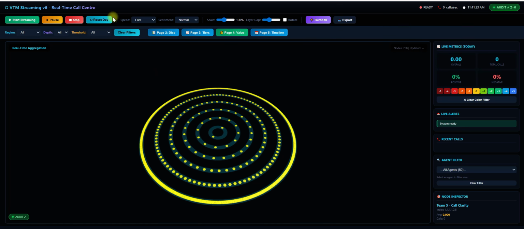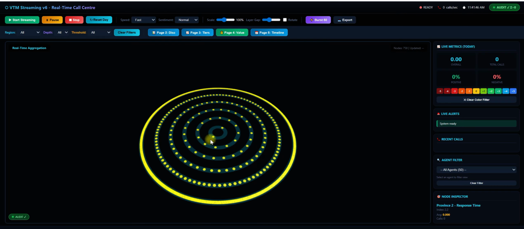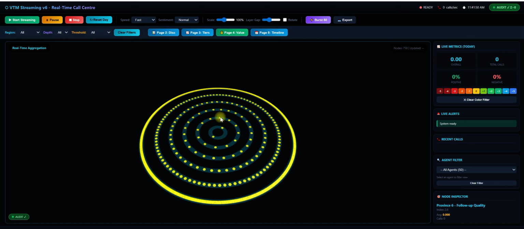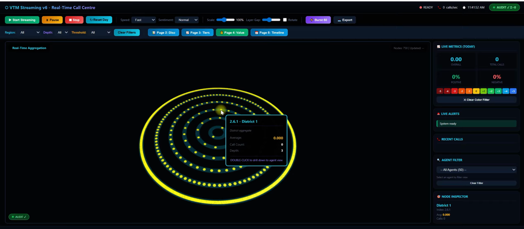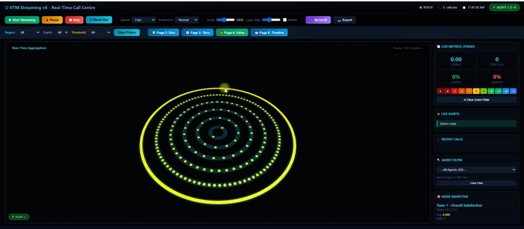The system is made up of 6 concentric pages and some sub-pages within that. I know 1 through 5 and some others. But the center is made up as follows. We have 2 regional centers, then the provinces, then the districts, then the zone, then the call center itself, and then the teams.